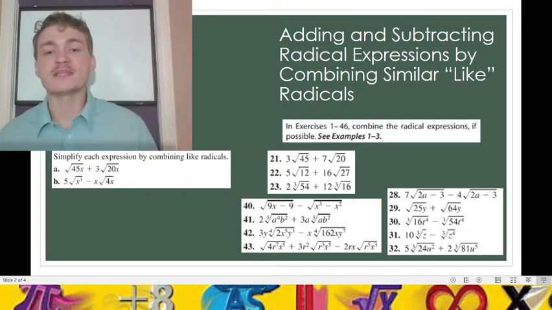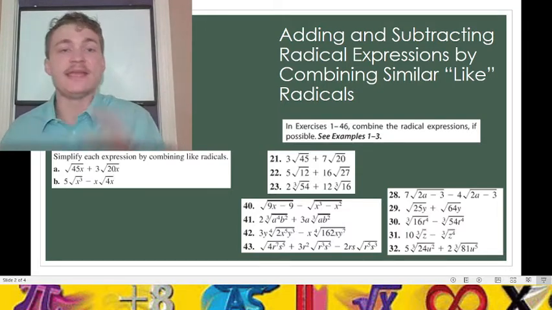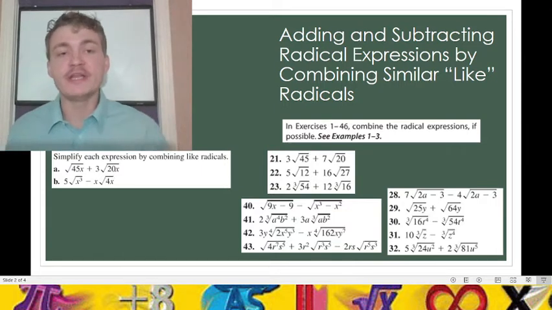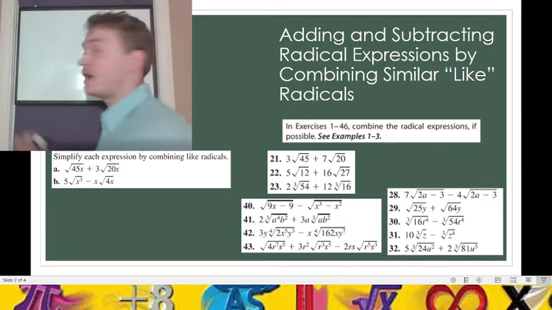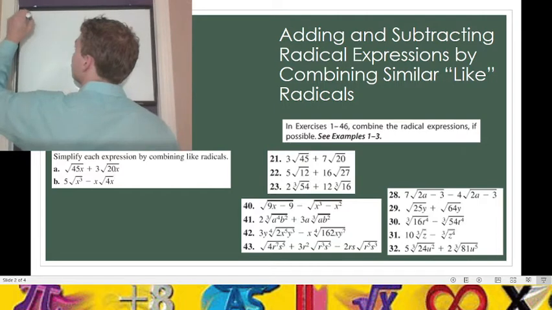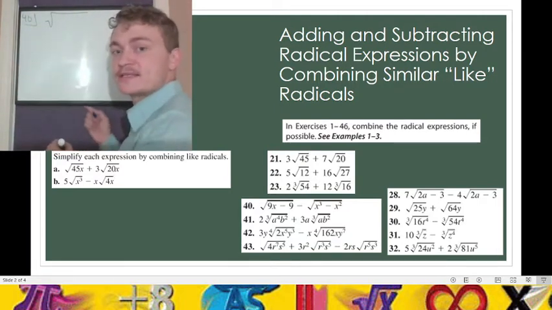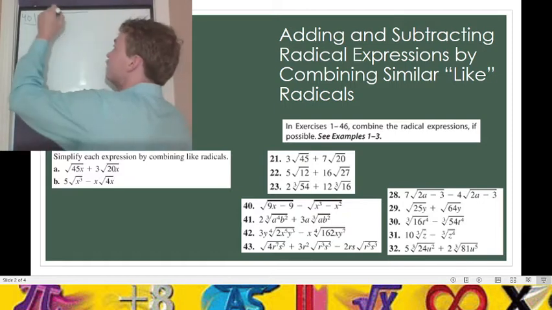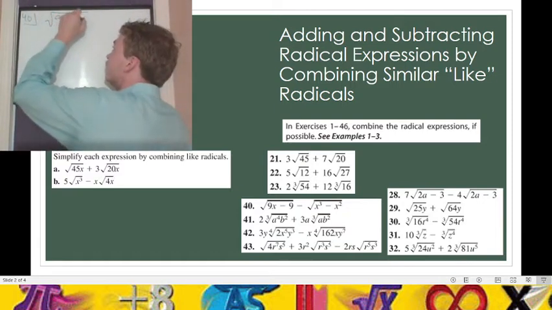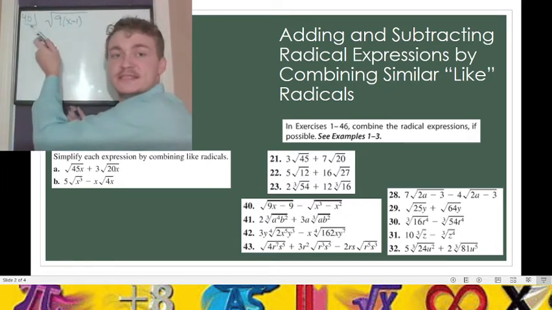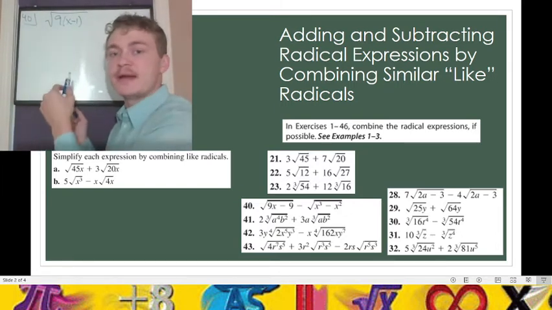To factor 9x minus 9, we consider, is there a greatest common factor? We see there is a 9 in each of the two terms. That is a factor of 9. So underneath the radical, we will factor out a 9. Under our square root, we have 9x minus 9. Factoring out a 9, we have 9 and the product of x minus 1. 9 times x is 9x. 9 times the minus 1 is the minus 9.